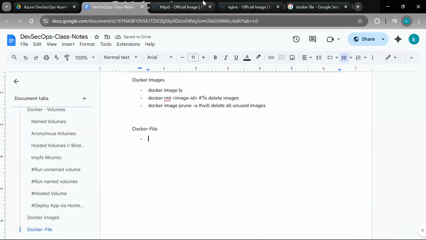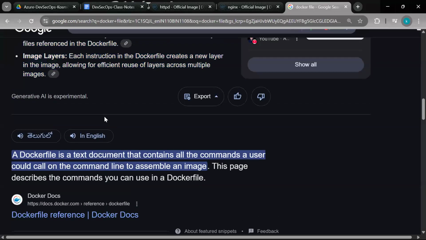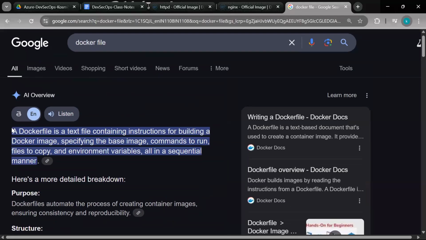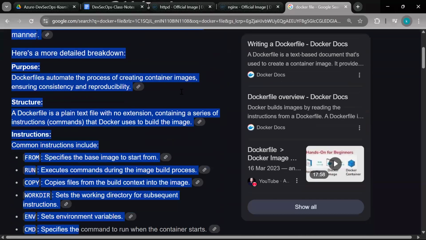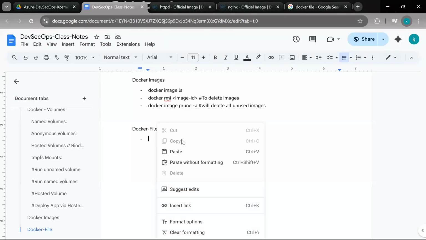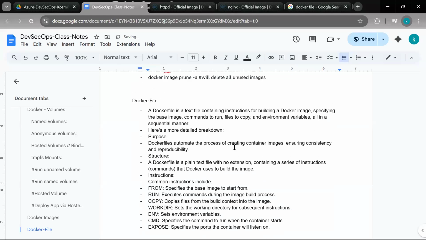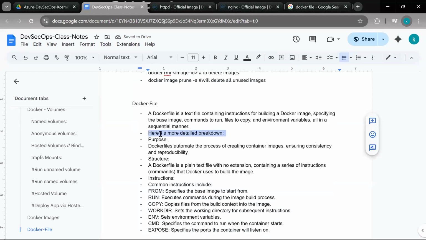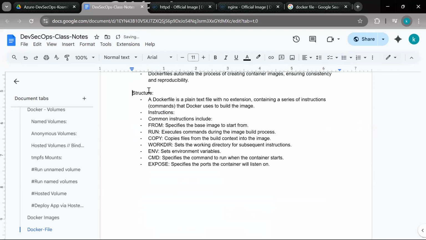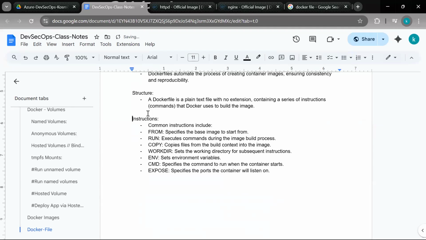Dockerfile. So I'll just copy paste it till here. Dockerfile commands: purpose, structure, instructions.